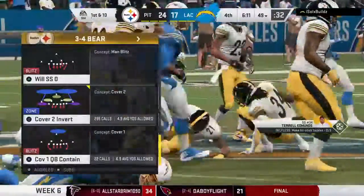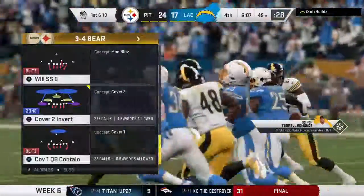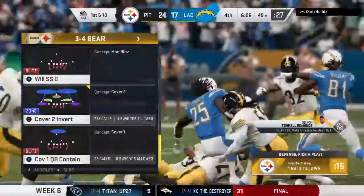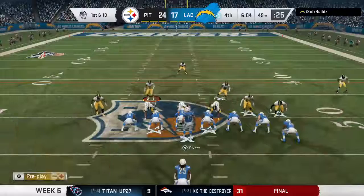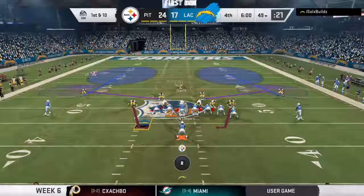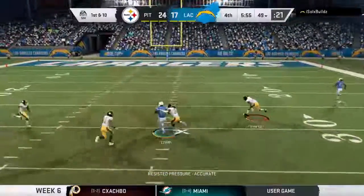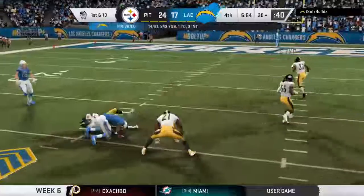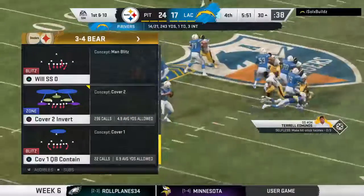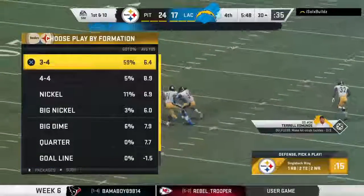Another carry for their leader and a good one. It's crunch time. They'll need him to continue to be productive in both the run and passing game in order for them to try and snatch a victory. Philip Rivers, no stranger to fourth-quarter comebacks. He's led the Chargers back to victory 26 times coming into this year. But work to do here if he wants to add another notch to the belt. Oh, a scrap for the football, and he's going to come down with it. And a nice gain of 21 yards.